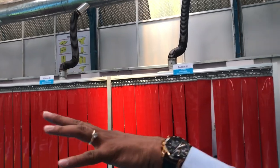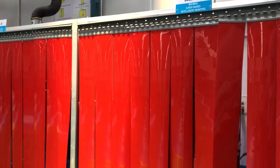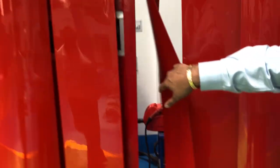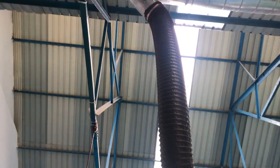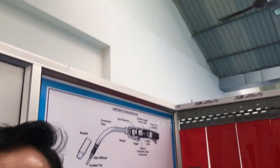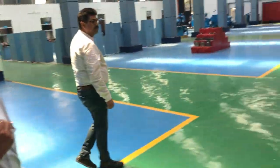There are 17 booths in total — 15 for welding and 2 for cutting. Different kinds of processes are covered from booth 1 onwards. Each booth consists of an intelligent MIG/MAG welding unit, with a fume exhaust system on top, and individual control panels and displays for the selected process.